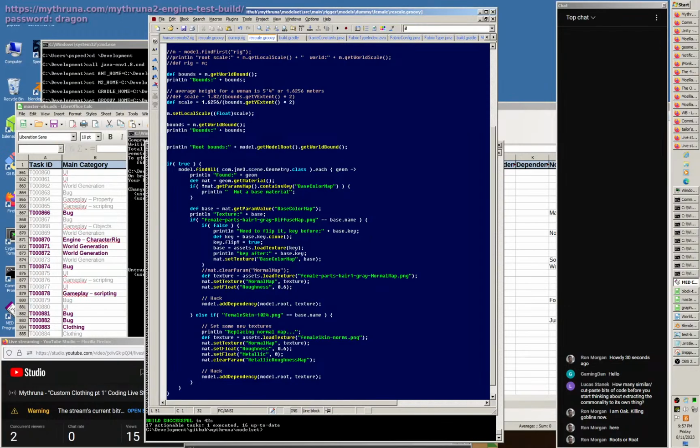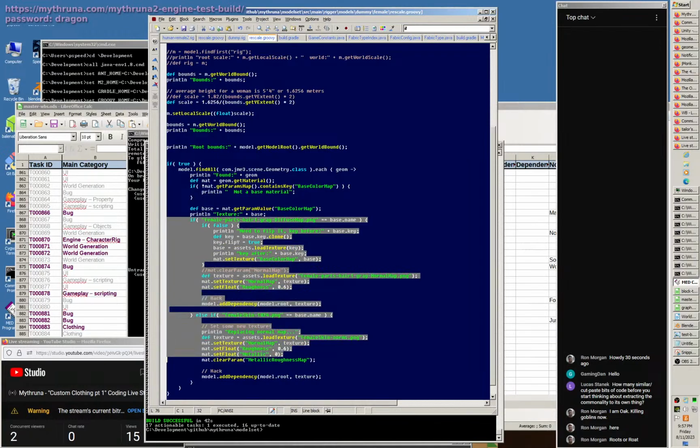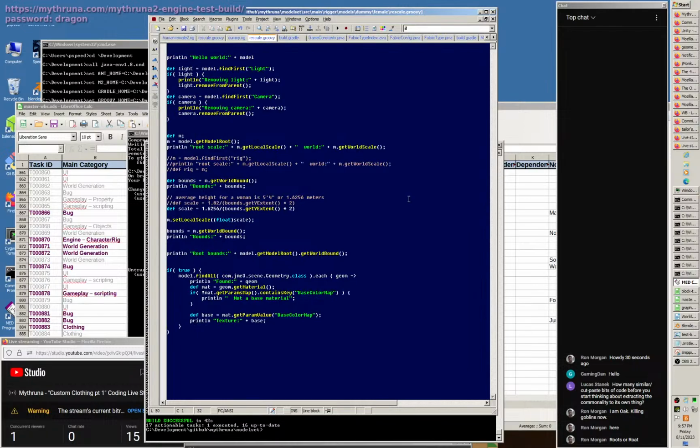We don't have any hair. We don't have any female skin, so this really isn't going to do anything. So we don't need any of that. In fact, for now, let's just do this.